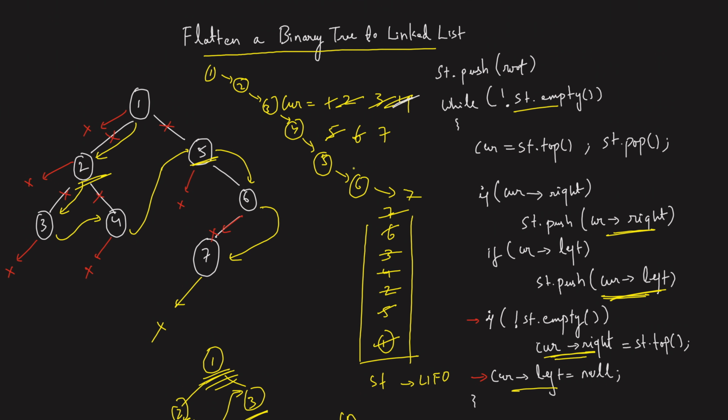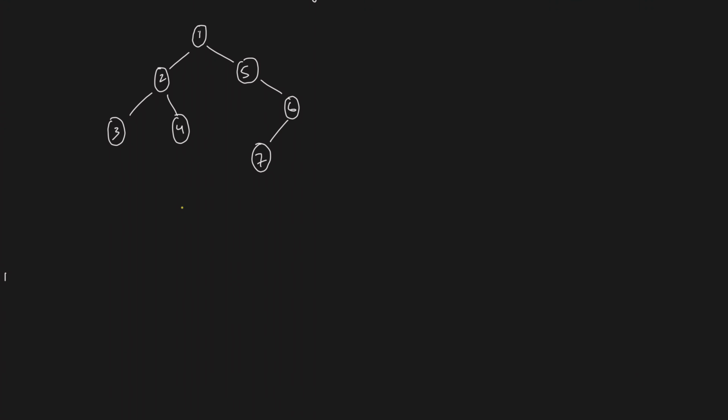Time complexity again stands out to be big O of n, space complexity big O of n. So we haven't significantly improved anything except ignoring recursion. So in the next method, we will be using big O of 1 space. Now, if you haven't seen my Morris traversal video, I'll recommend that you definitely watch it, and you can watch it afterwards also. But if you have watched it previously, then it will be a very big plus.